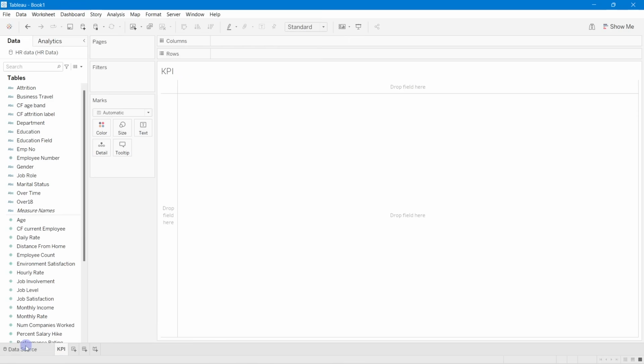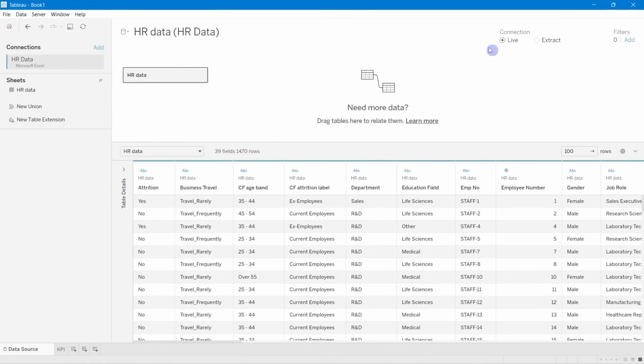All right. So before that, I will show you there are two connections whenever we go into the data source, whenever we are giving a connection to an Excel file for this particular dashboard. There are two types of connection, that is live connection and extract connection. It depends upon your requirement, your situation, whatever you are working on. It depends upon you which you have to use.